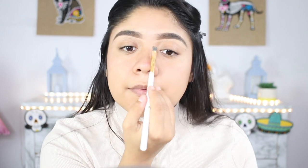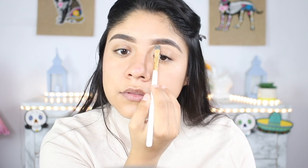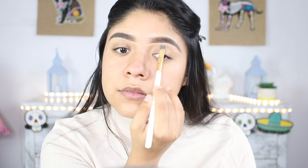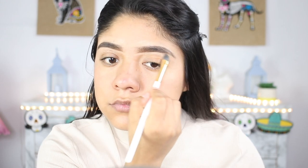Now we're going to be applying foundation in the upper brow to clean it up, and then blending the line I just made under and above my brow. That way when I use my sponge I don't have to ruin my brow and have a better way of blending the foundation.